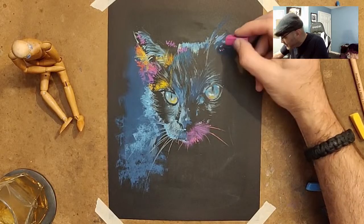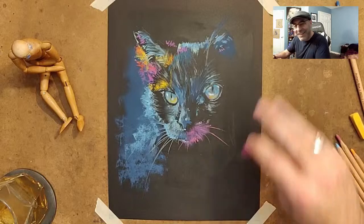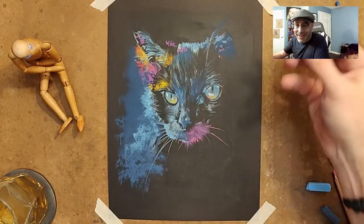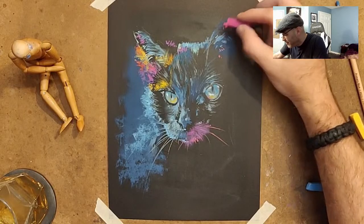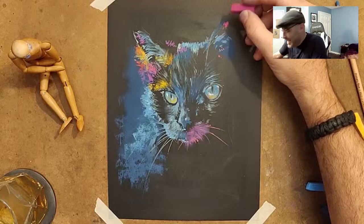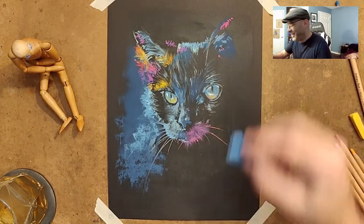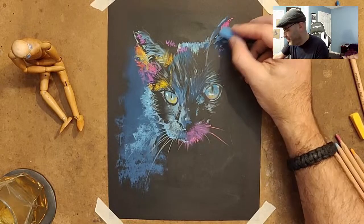And I'll tell you a secret. The secret is don't think about the marks. I kind of think about the marks, but really it's just random colors. It's hard to see in this lighting, but this is a little purplish thing. I'll just add some purple color up here. Why am I doing that? Because it looks cool. I am not putting that much thought into it. I'm just like, okay, I need to put something up there that's not blue. That's the thought involved. If I put something up there that's not blue, it'll look cool, and that's all I'm doing.